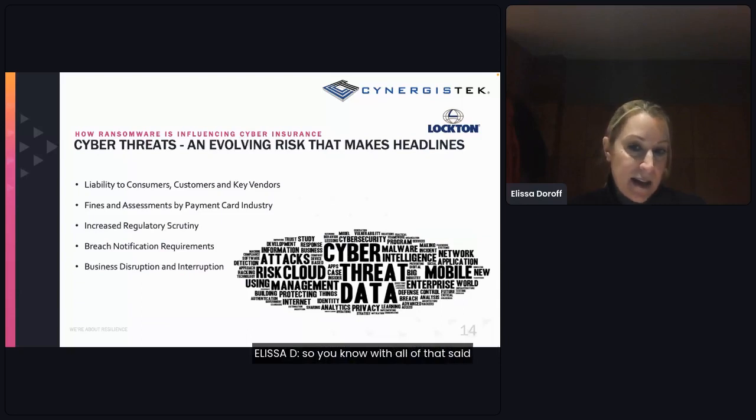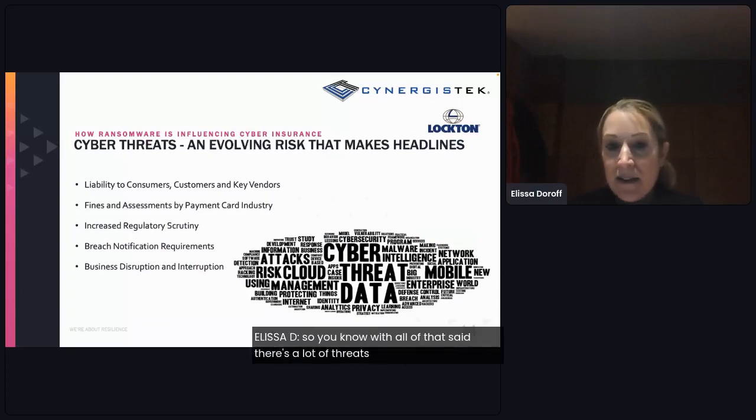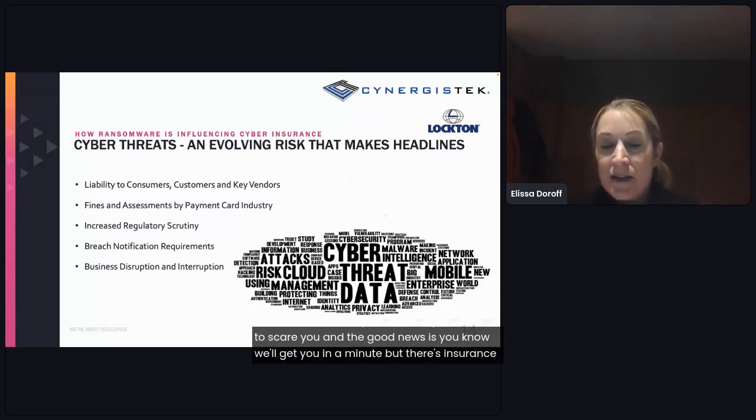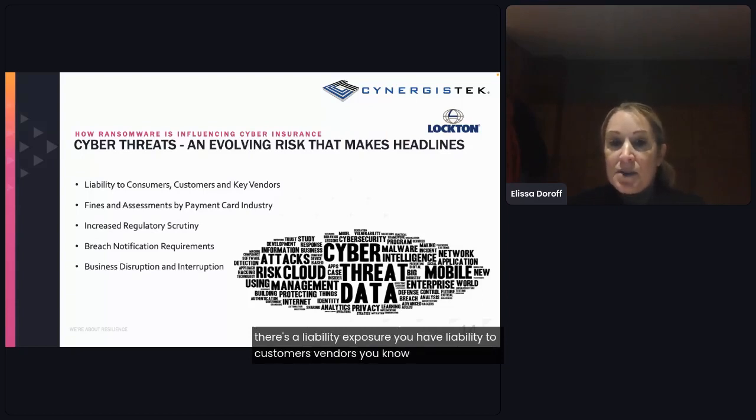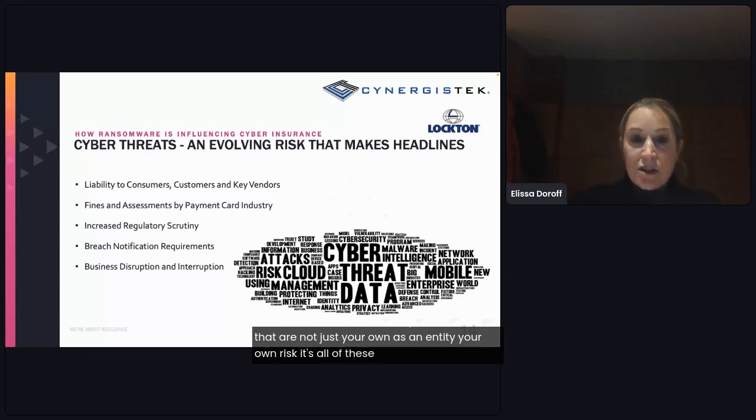So, with all of that said, there's a lot of threats and potential for big numbers, big loss of data. And again, this just highlights some other liability. We focused on some of these numbers, and they're intended to scare you. The good news is, we'll get to it in a minute, there is insurance that's still available as a risk transfer mechanism. But the threat is not just ransomware, it's not just hackers, there's a liability exposure. You have liability to customers, vendors, consumers. There's so many factors here that are not just your own risk as an entity. It's all of these potential liabilities.